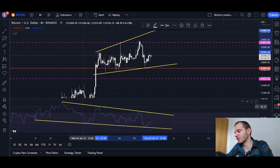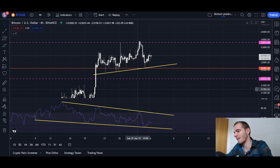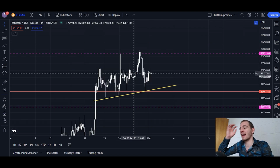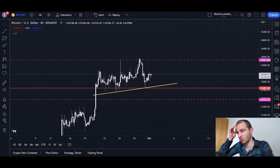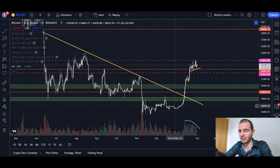We also have bearish divergence on the 4-hourly chart RSI, but it is worth noting as well, we have bullish hidden divergence there as well. That kind of cancels it out. But ultimately, it's quite easy to see that the charts do lean bearish in the short term right now. They do lean overbought. We've extended dramatically. We had, as we said, the most bullish January in the entire price history of Bitcoin. You can expect some sort of correction after that.